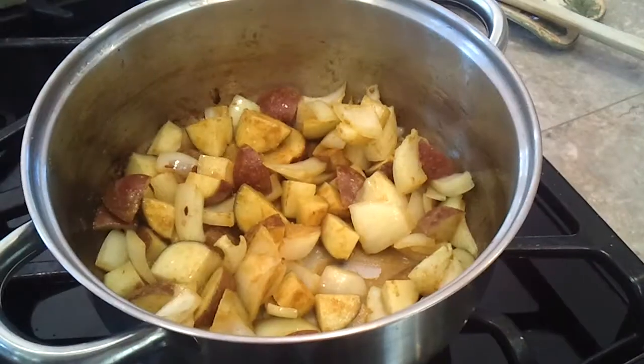The nice thing about soup is you can make it however you want it to be made. Thicker, thinner, more seasoning, less seasoning. However it suits you, you can't go wrong. So I'm going to chop up my veggies really quickly, and I will be right back in a minute.